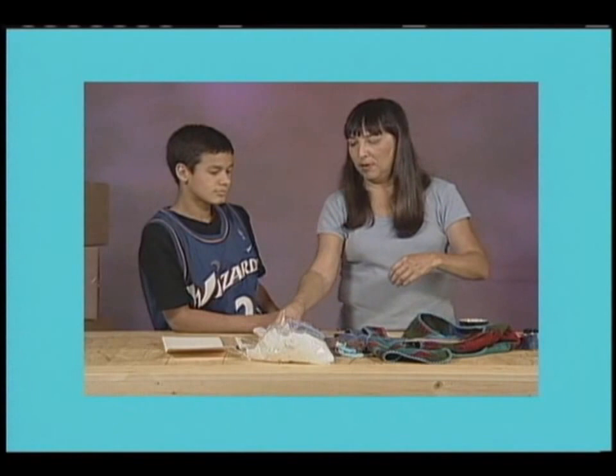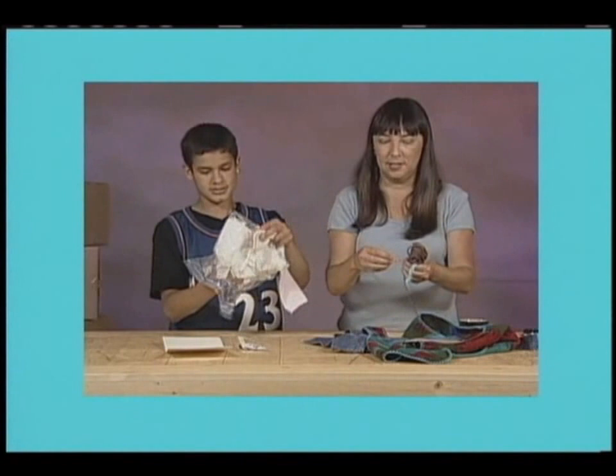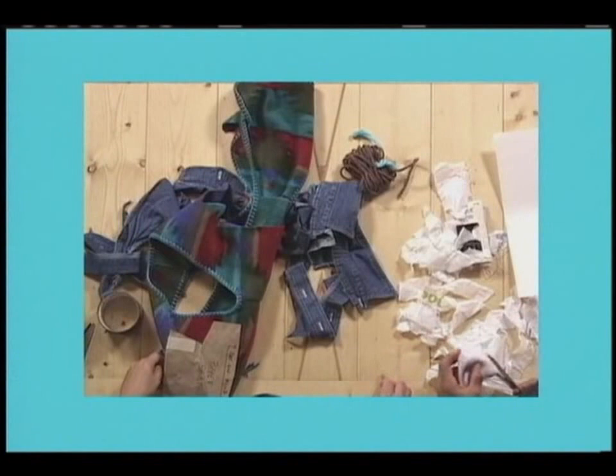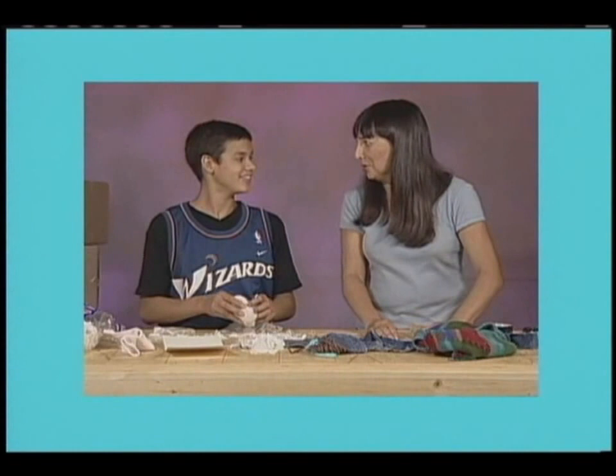Bronson, you can start on his sock head. Maybe cut that about there, Bronson, and fill it with some shredded stuff, and there's an elastic to keep it in. Here's his hair. I just love this fuzzy material to work with. Looks kind of like poncho material. A bit, eh? Give him a little poncho. What do you know about ponchos? That was a 70s thing.